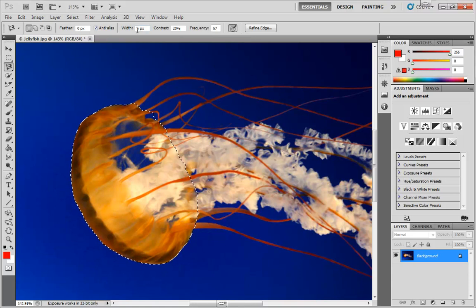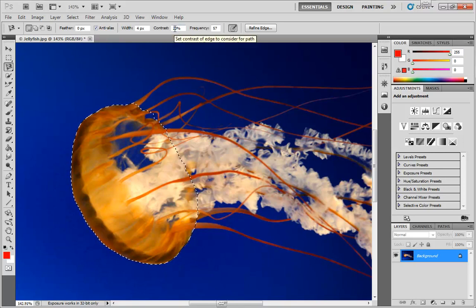Width is going to control the overall width of that brush that you're using. So notice as I click that up, our little circle that looks kind of like a brush gets bigger. This is the area within which Photoshop is going to look to try to figure out what it is you really want to select. So generally, the tighter you can get away with leaving this, the better, because Photoshop won't have such a hard time figuring out what you're trying to lasso.